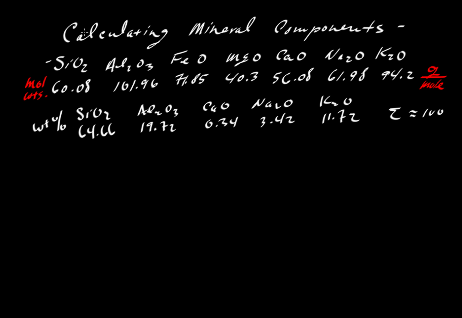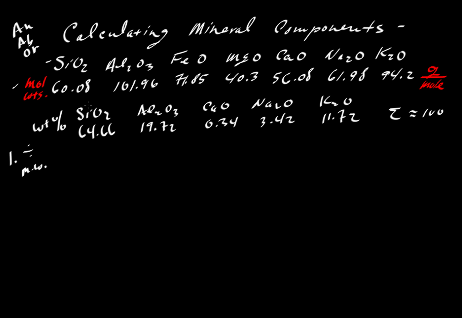The mineral components we're going to be interested in are things like anorthite, albite, and orthoclase. So what would be the proportions of those molecular quantities? Well, we're going to do the same thing that we did with olivine in another video. The first step here is to divide by the molecular weights. We'll just write that as MW, and here are the molecular weights, all in grams per mole. But we're going to do something a little bit different.